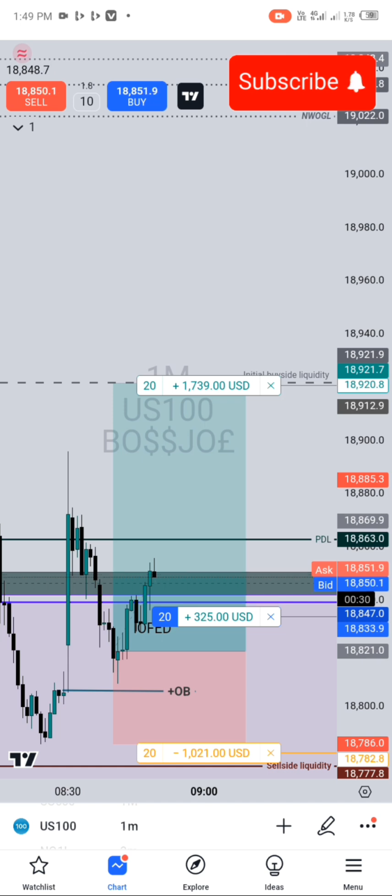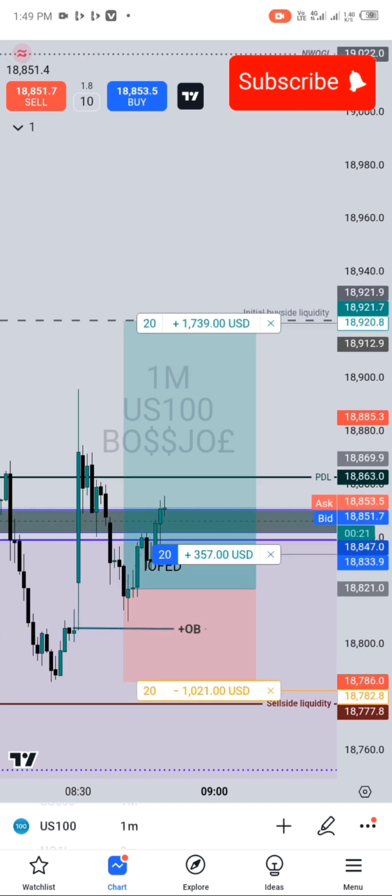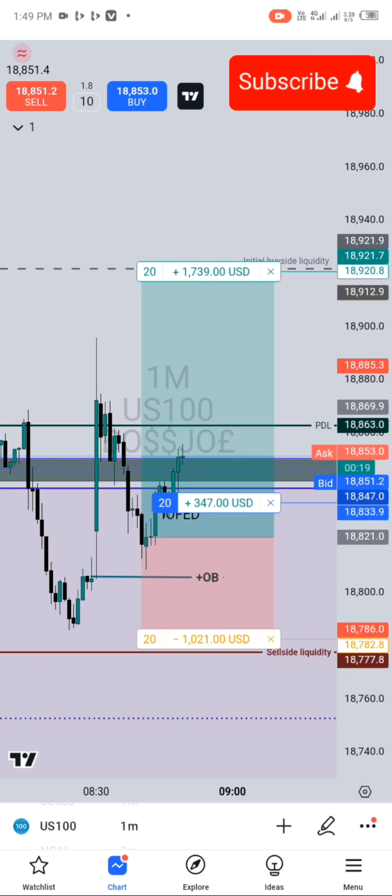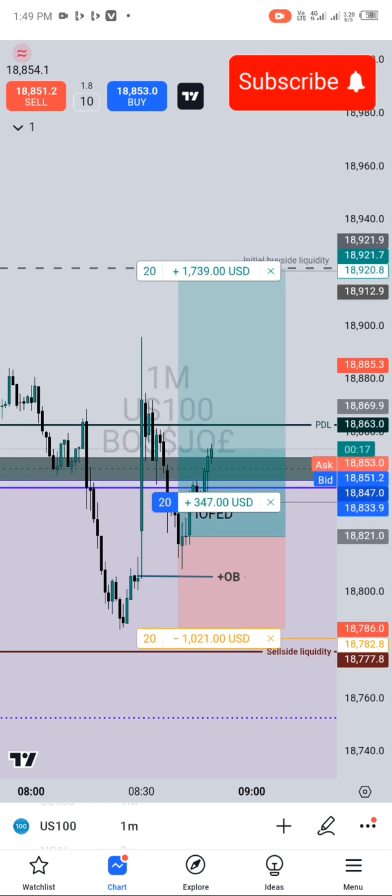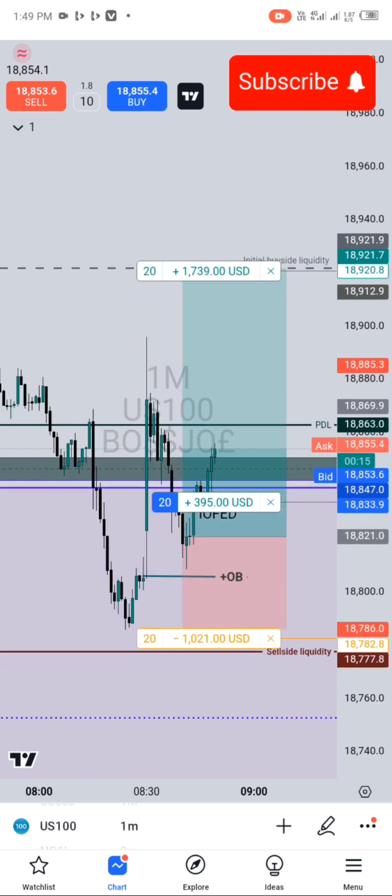Will it use that as support to the upside, or will it use that and come aggressively to the downside and come back and taste this other block properly? All of these things, this was what was going through my mind. That's what I was thinking while in this trade.